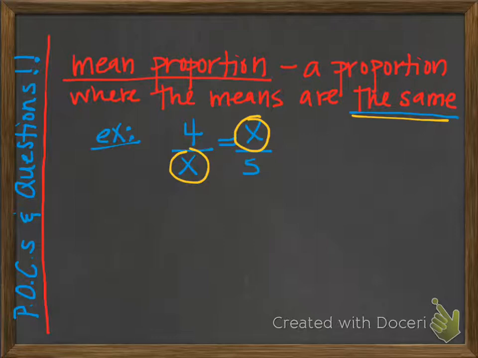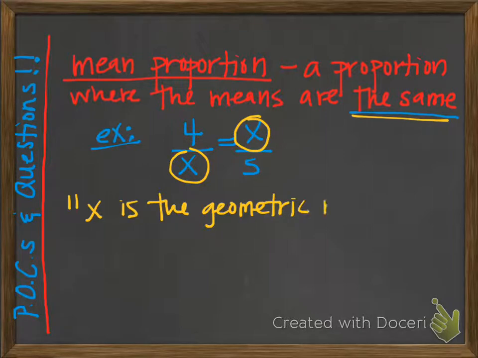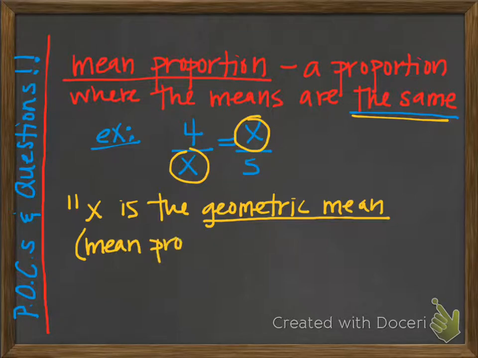The way that you're going to see this referred to in perhaps a sentence, it might be written like this. It'll say x is not just any mean, but it's the geometric mean. Sometimes this is called, another name for geometric mean might be the mean proportional. There's all these different names. So those are interchangeable.